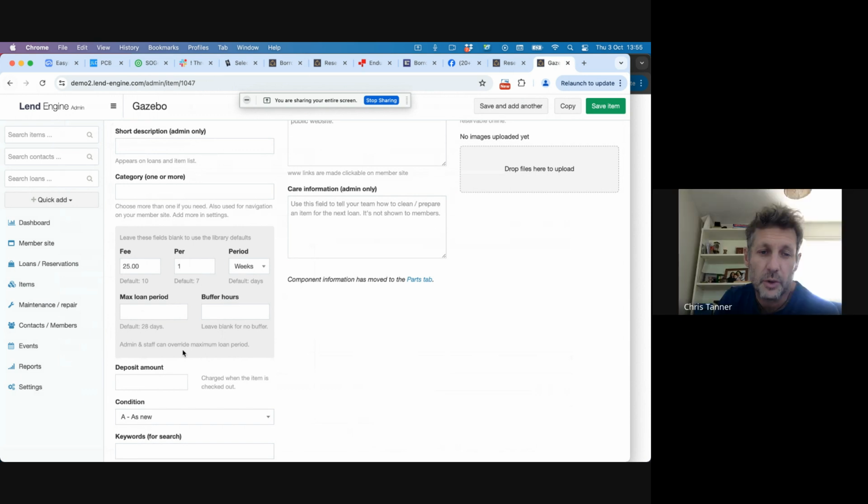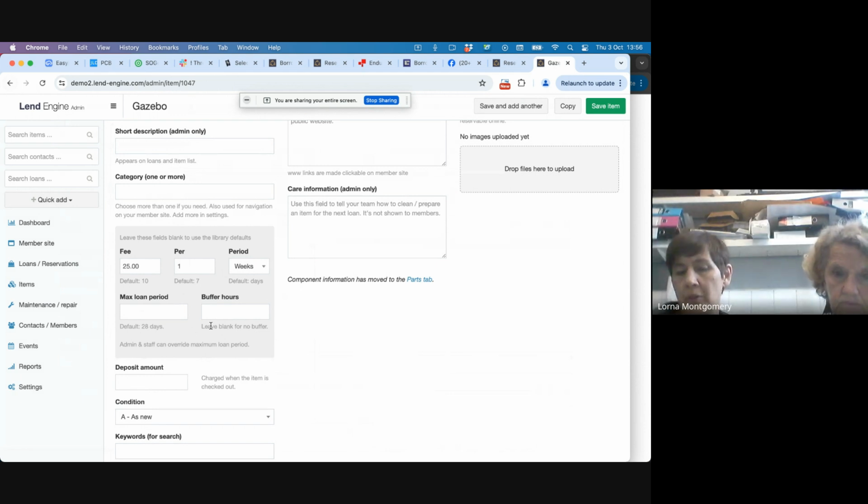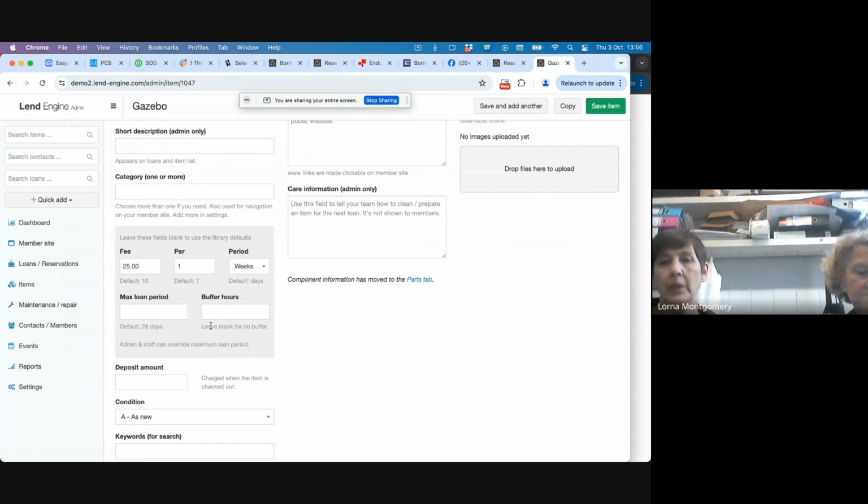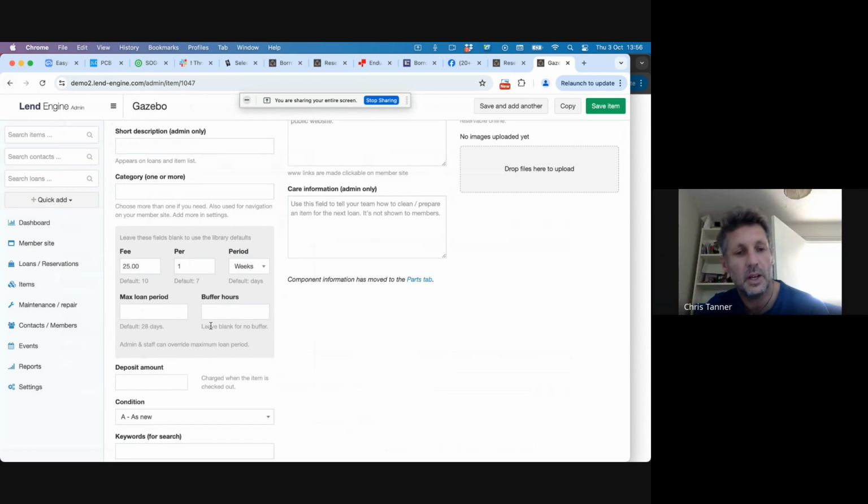Yeah. So if we added a loan fee per item, you could say that the gazebo was £5 a day. That would certainly solve that particular situation. You mean an overdue fee per item, or a loan? An overdue fee per item. Yeah, that would be amazing. It does add extra complexity, and we can actually just do it by prorating the fee.